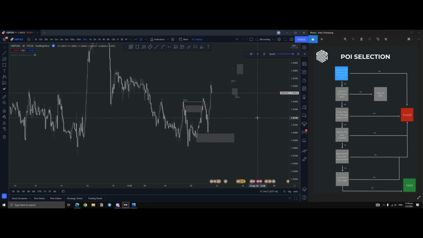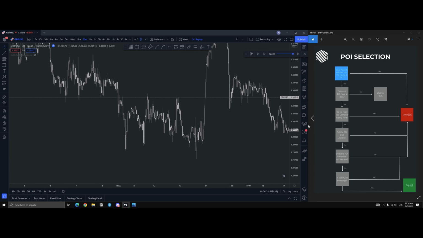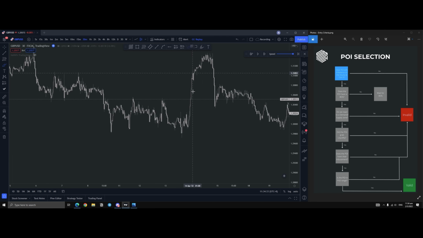One of the things to note is liquidity grabs, right? Did the zone grab liquidity? How do you spot grabbing liquidity? Usually what you see is, this is a perfect example. You see a range of candles like this, you see a lot of wicks, or you just see this. You get a sweep and an immediate push. So you want to see a range of candles, a push, and then an immediate impulse. So you have grabbed some liquidity here, which is what fueled the impulsive move up, if that makes sense.